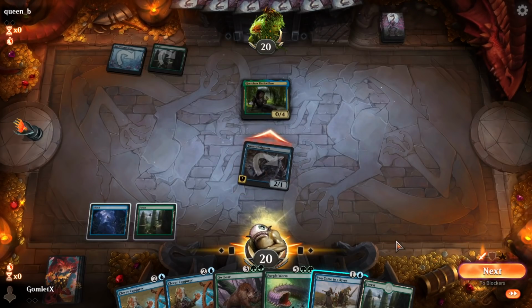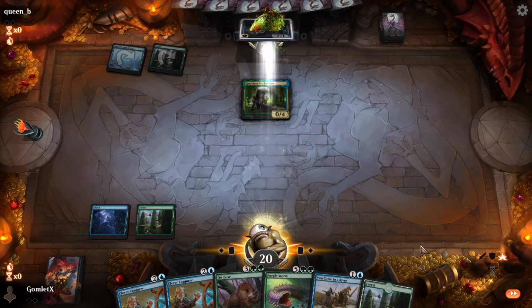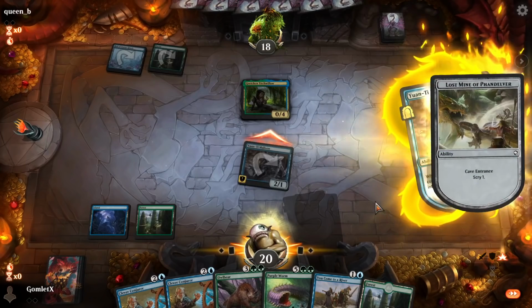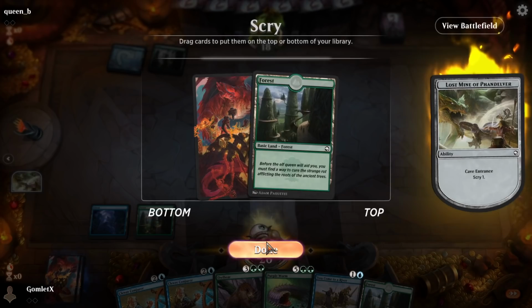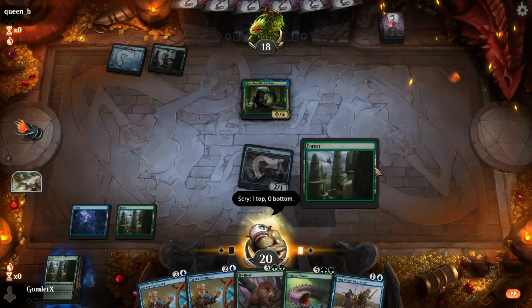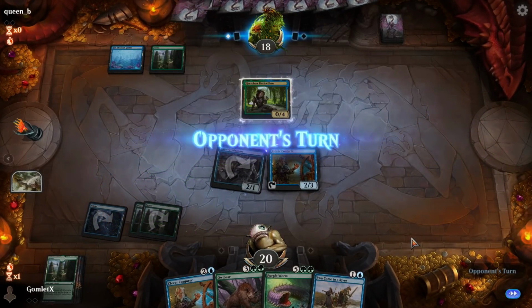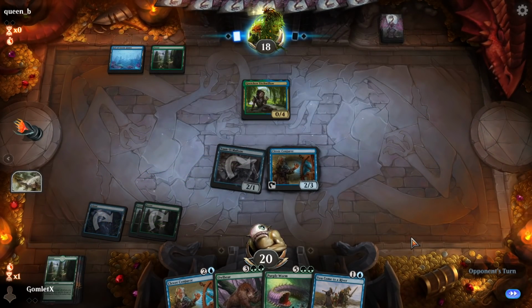Definitely attack with the Malison here and venture into the Lost Mine of Phandelver. That'll give us some scry, give us a treasure token, all the good stuff. And there's the 4th land. We do want to hit it, and we'll keep it. Now we have a guaranteed Owlbear next turn. We just play a land, tap 4, untap a land, and cast it.